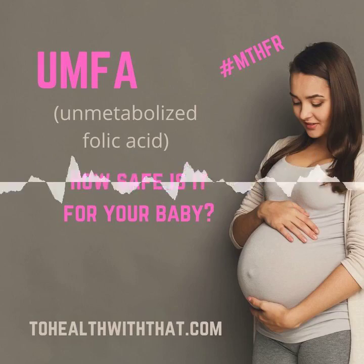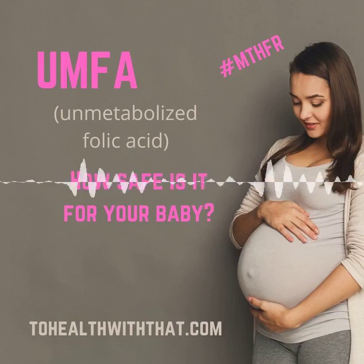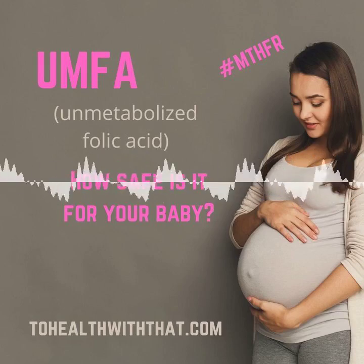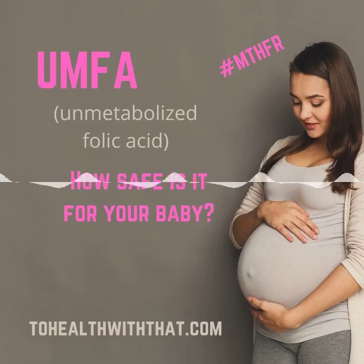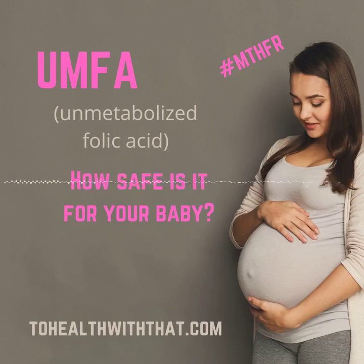So what is all of this UMFA doing to a pregnancy? Another study, also published in the American Journal of Clinical Nutrition, studied UMFA levels in cord blood relative to autism spectrum disorder. Cord blood is the blood that remains in the placenta and the attached umbilical cord after delivery. This study found that babies in the highest quartile of UMFA percentages in the cord blood had the highest risk for autism spectrum disorder. This effect was most pronounced in black babies and significantly correlates with race. The correlation did not apply to the concentrations of 5-methyltetrahydrofolate or to serum total folate — so even with very high serum total folate, if the UMFA remained low, they did not see that tendency towards autism spectrum disorder.